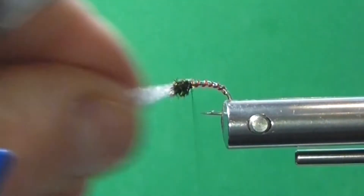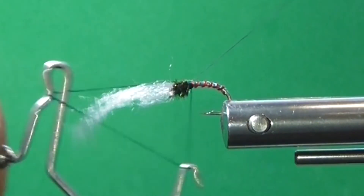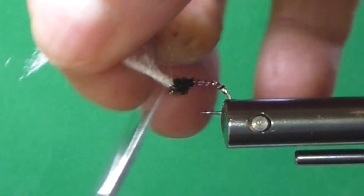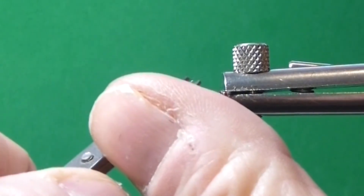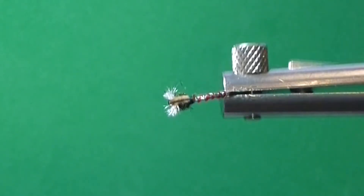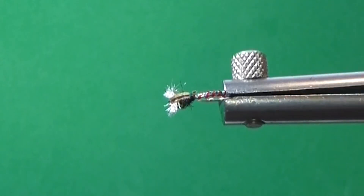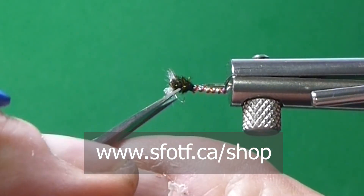I think I've seen Brian Chan do that years ago — that's a really nice way of finishing these flies off at the front. I know Brian gave me some flies years ago and they were done that way. I really like that. Then I'm just going to trim these gills off nice and short. There you go — little Chromie, looks really good. You want to make sure you have lots of these on the water because the fish love Chromies. I just wanted to show you some of the other materials — basically doing what's come before us, tricking it out with some of those other materials.